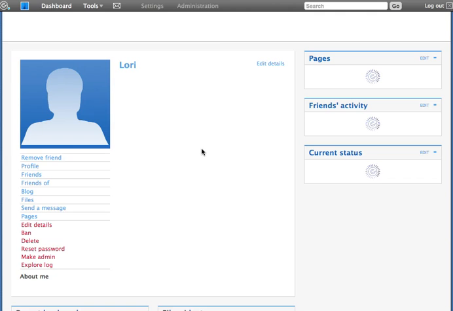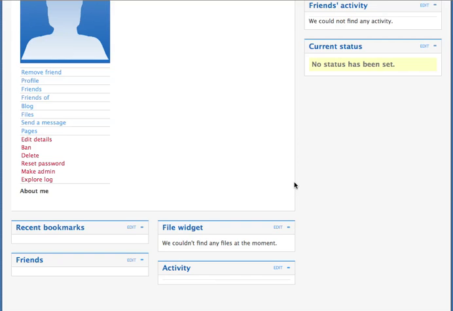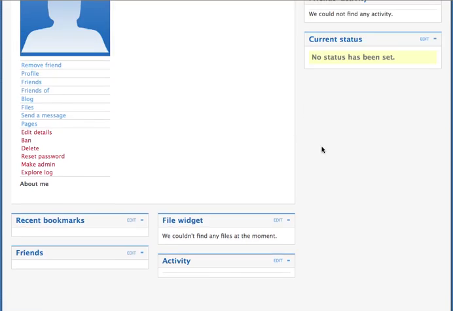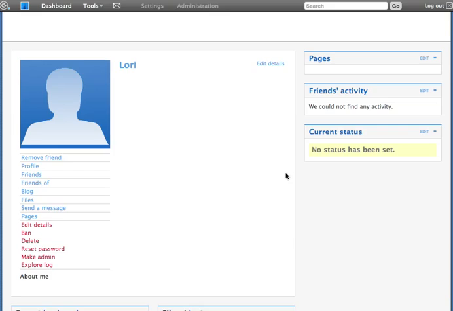Let's go to Lori's page. This is Lori's page. Lori's enabled widgets here, and she doesn't have friends added yet, so I can't see her friends either. But that's the method used to organize yourself within this platform, and to see other people's friends and to add friends. So it's a very user activated way of doing things.